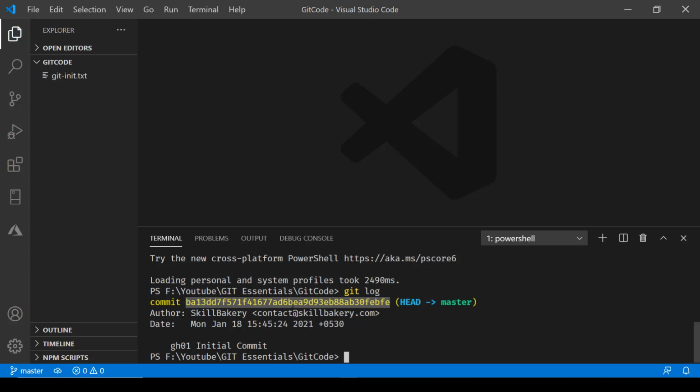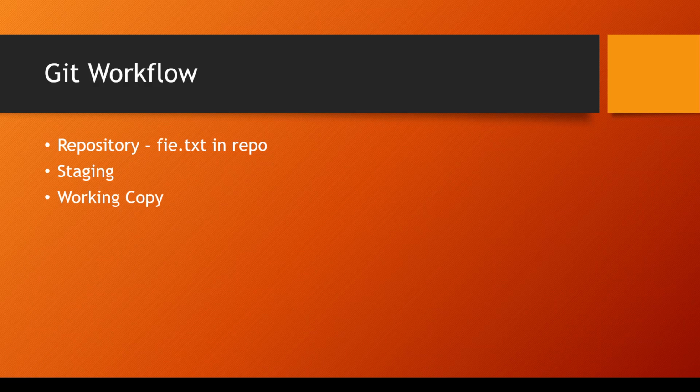This value that gets generated is connected with everything you have specified, like the author, the date, the comment you have made, and the list of files that it contains. Using all those things together, it generates a checksum value, which is this unique ID. So in this example, we can say that a certain set of changes has been pushed to the repository, but those changes are identified uniquely by the ID we just saw. That was the workflow that Git follows, and keeping this in mind really helps you in understanding how the whole thing works.